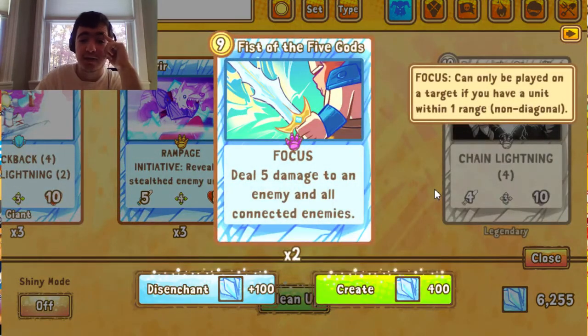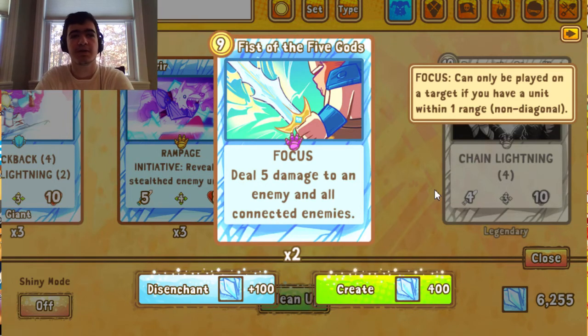Fist of the 5 Gods, this is your 9 gold focus spell. You're dealing 5 damage to an enemy and then also 5 to everything connected to it. I think having this in a focus deck is where you're going to get a lot of damage off, so I would say include a lot of, include Fist of the 5 Gods. I was going to say a lot of this, but realizing it's 9 gold, I would say maybe 1 or 2, because that would be about 10 damage to the castle if you pull them off both on the castle. And of course 5 to connected enemies can really do some damage on buildings and weaker game units.